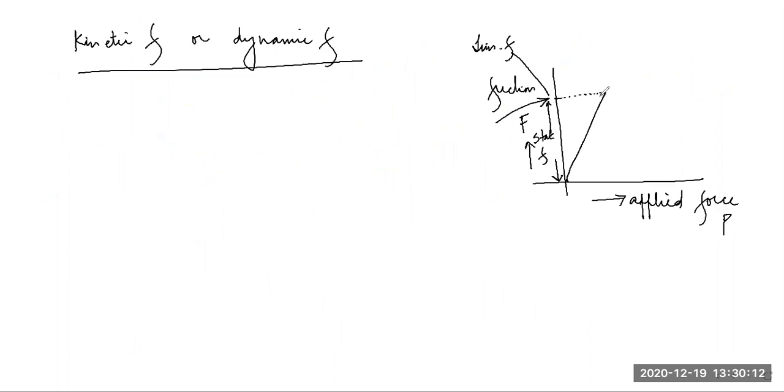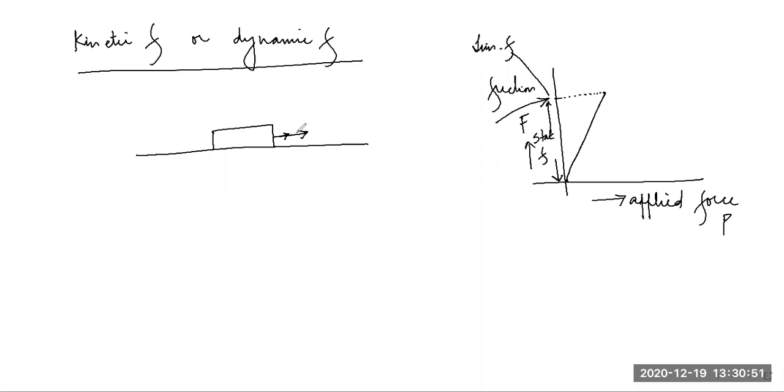Then, students, kinetic friction. Okay, we'll draw the graph later. Just now we'll first discuss kinetic friction. Now when we increase the applied force slightly beyond limiting friction, actual motion starts. That doesn't mean the friction has disappeared. Motion has started, it doesn't mean there is no friction now. No, friction is there, you know. But the only thing we want to say is that now it's a little bit easier to move the object. This was my object. First I started with this much force. It didn't move. I increased the force.